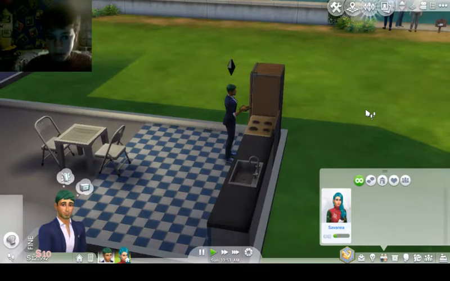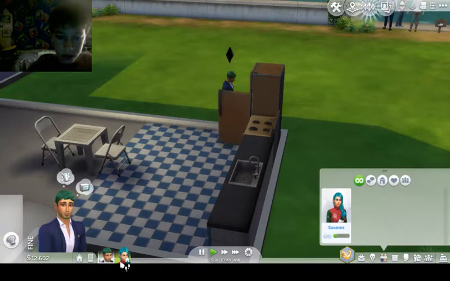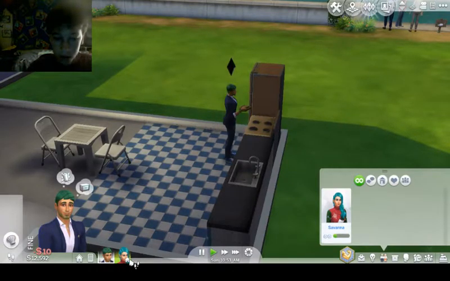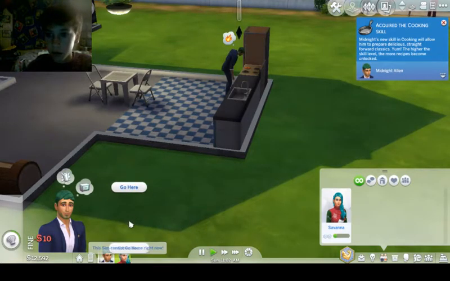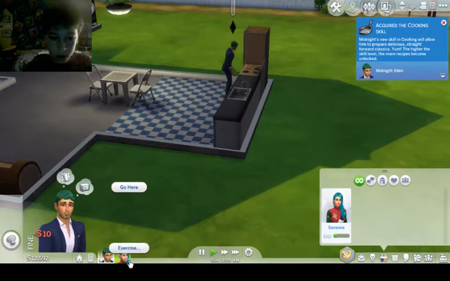So this is just a starter house. Savannah, go home. Go home. No. Go home. No, not you. Her. Want her to go home.